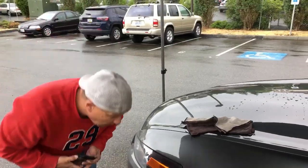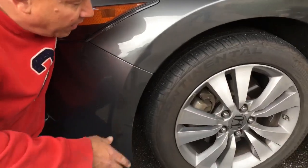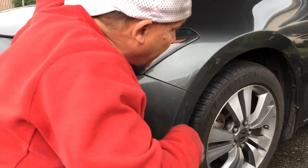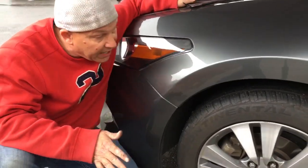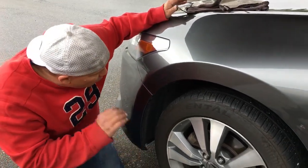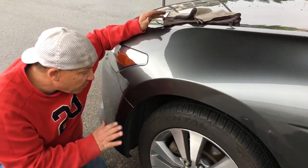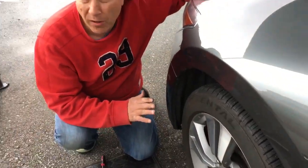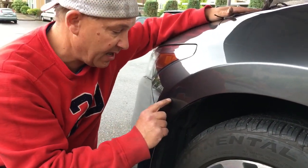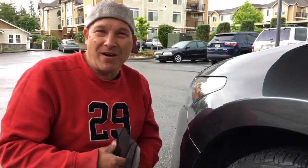Okay guys, we're back. This is what we ended up with. We do have a little tiny brow down here and the brow up top is almost completely gone. This front fascia — the whole gig was I wanted to get this thing out without making any push marks, without any broken paint. It was a very severe folded through-line, but I think for the most part we got what we wanted out of it. The little scratch in the paint right there — nothing I can do with it. There might be a wet sand and polish method; if somebody wanted to take it to a professional detailer and have it wet-sanded and polished, that little tiny line might come out. But other than that, I think we did pretty good on this one. Hit me with a like if you would — this has been PDR and I'm out. Peace.